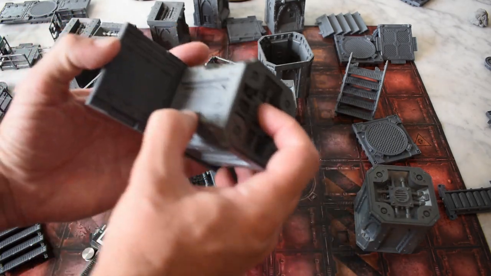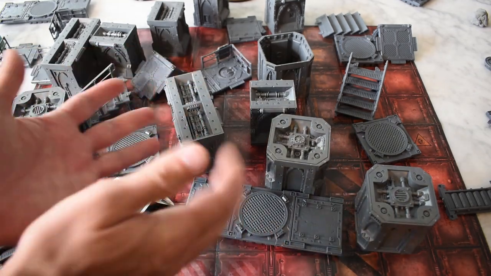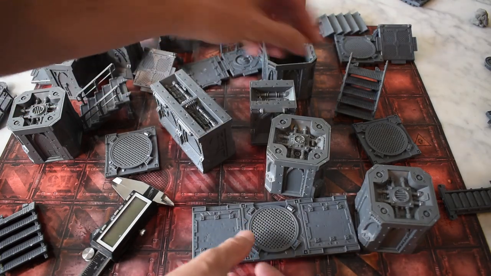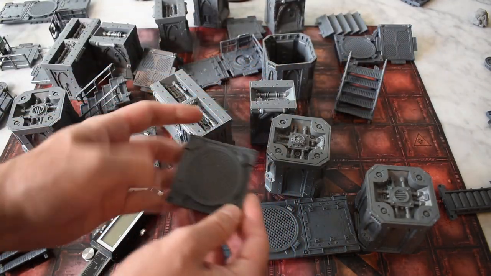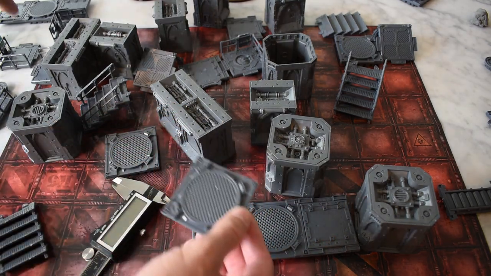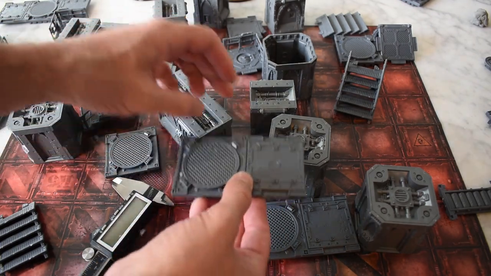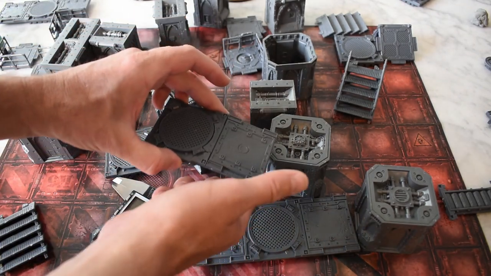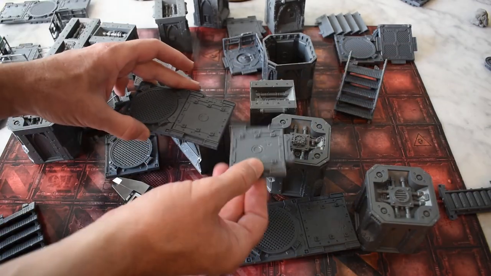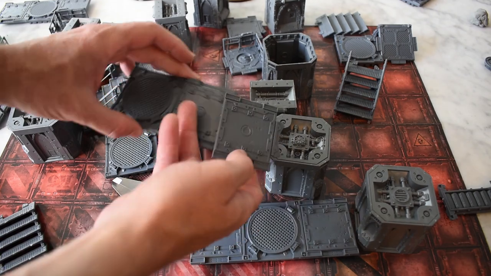So why not? You're making me crazy, GW. And then why not have, if you have lots and lots of these, a little bridge section that can go across? Why do you have lots and lots of these that won't stand up on their own if you want to build a little bridge? You're making me crazy.